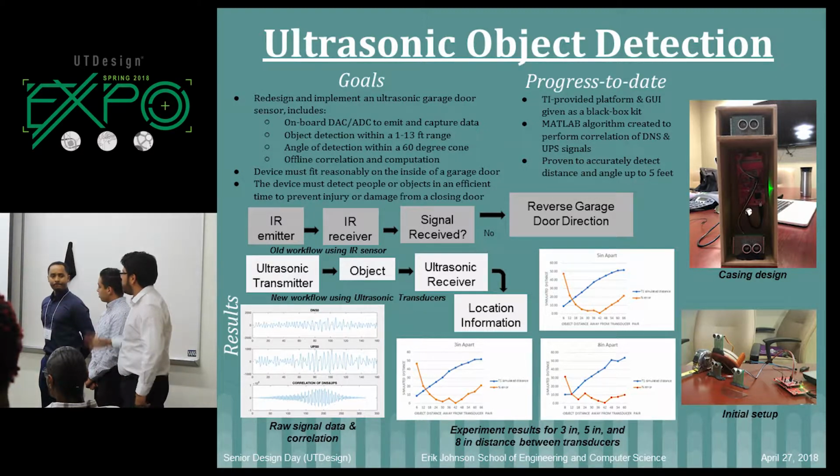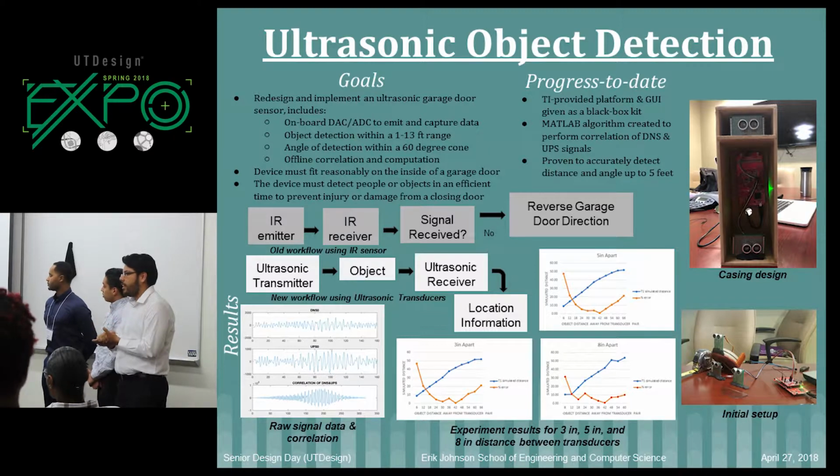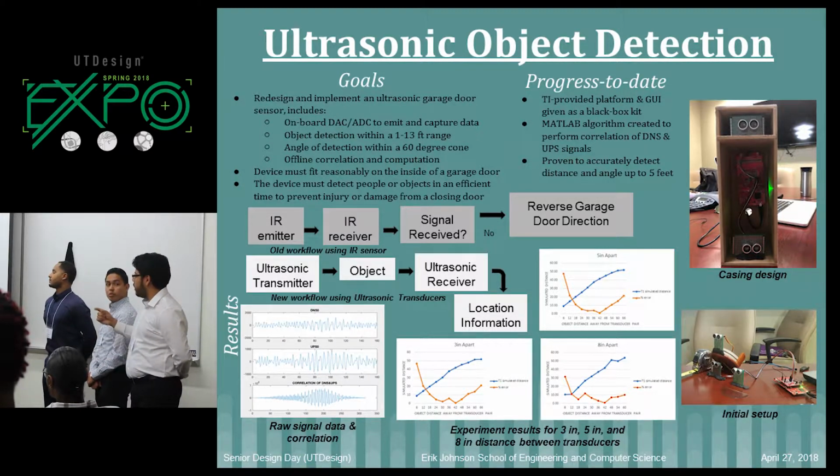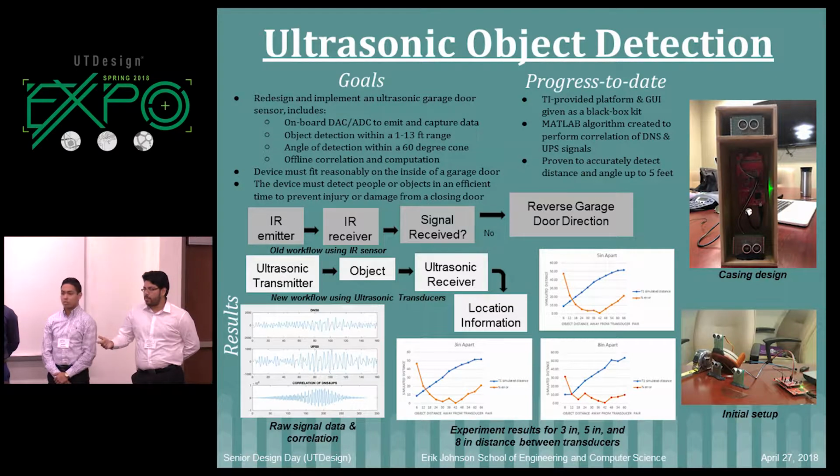From our results, we have two lines. The blue one is a comparison of the simulated and actual distances of the objects, which should be linear, and the orange is the percent error of these distances. Our trials consisted of placing the sensor pairs at 3, 5, and 8 inches apart, with varying distance placement of the object. From our recorded data, we can conclude that our 8-inch apart configuration gave the best distance and angle with 90% accuracy.